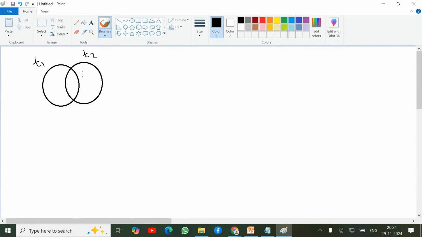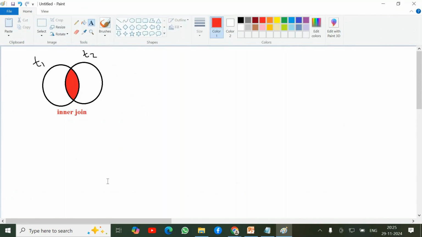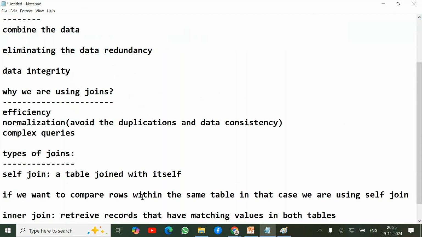I want to retrieve the matching data. Only this data we are retrieving. That is called inner join.